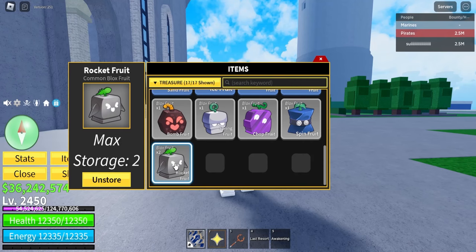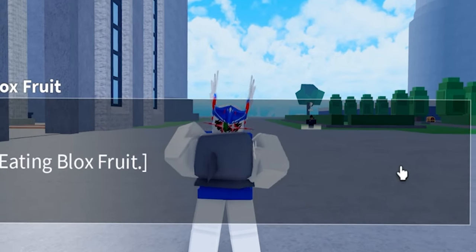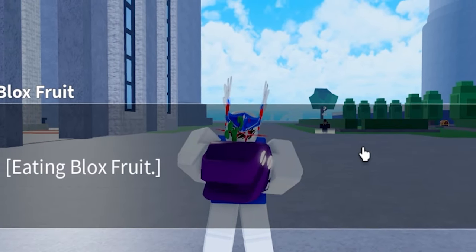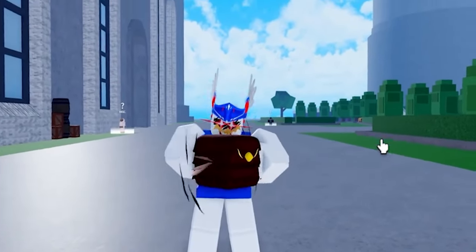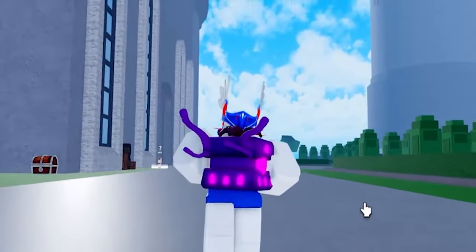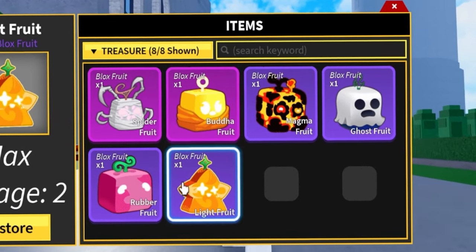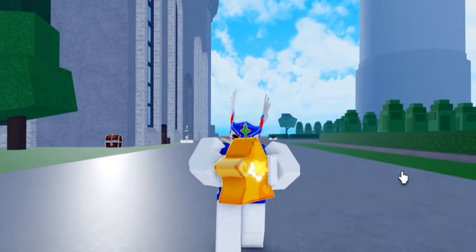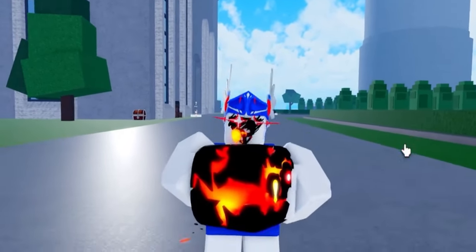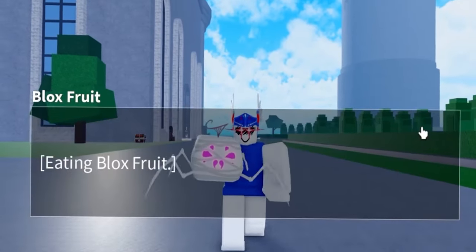Anyway, here we go. Okay, we're gonna start with the rocket fruit, and it's gonna be the first fruit to eat. Bye bye, rocket fruit. Alright guys, so we're moving on to the epic fruits and then to the legendaries, okay? So here goes the light fruit. Bye-bye, light fruit. And now we're moving on to the legendaries, okay? So spider fruit, bye-bye, spider fruit. I'll never see you again, okay?